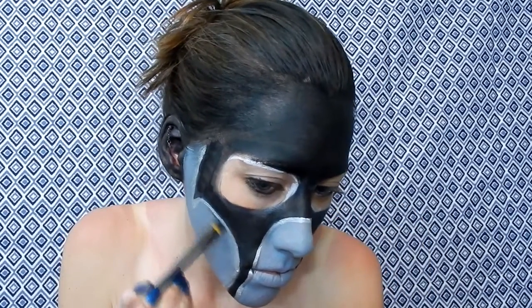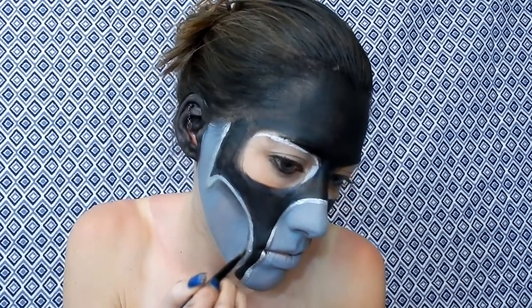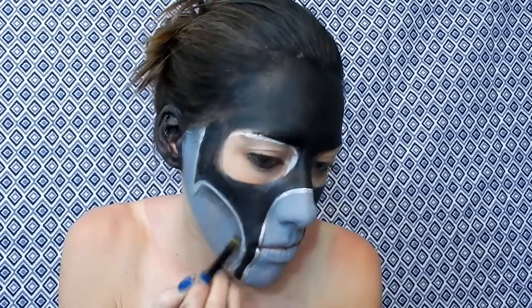And then I'm going to be taking some black matte eyeshadow from ULTA, and I'm going to be filling underneath that silver. Do not cover the silver, or else that totally negates putting the silver there in the first place.